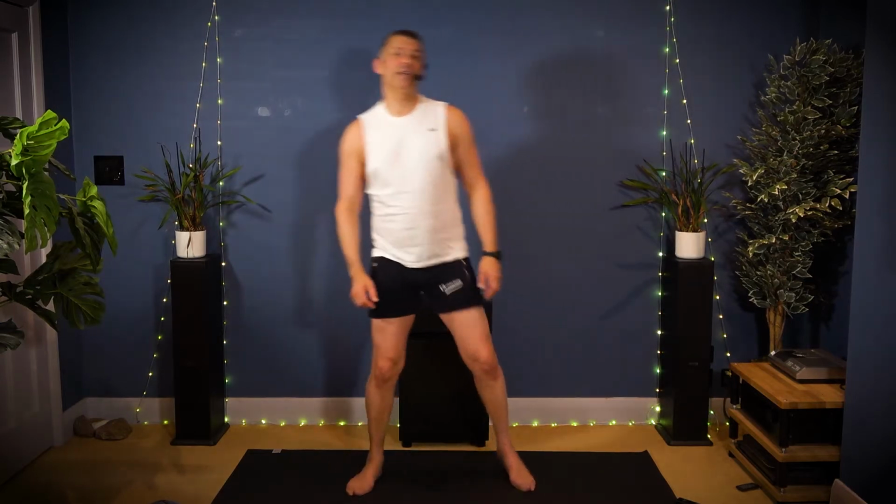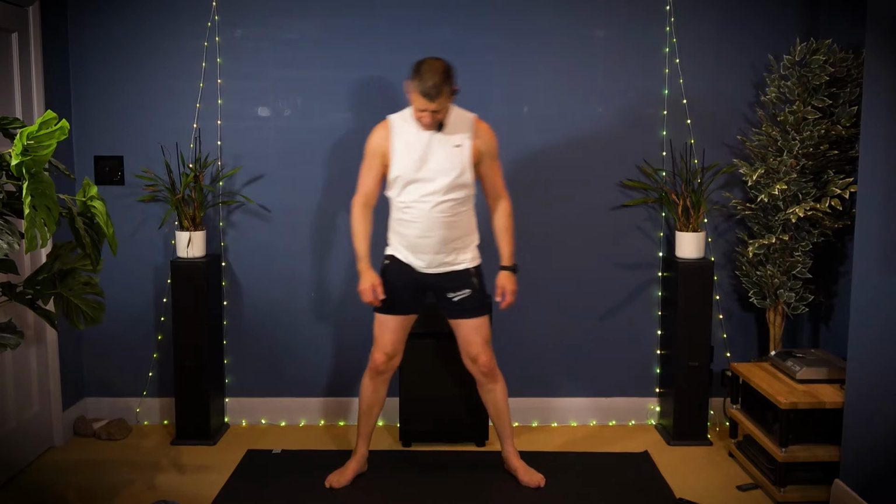And then straighten out those legs. That's a good start. So what we're gonna try and do, we'll bring in the arm position next, and then we'll see if we can sink deeper into the pose. Yeah, so I'm gonna have a little shake up. Let's go again.